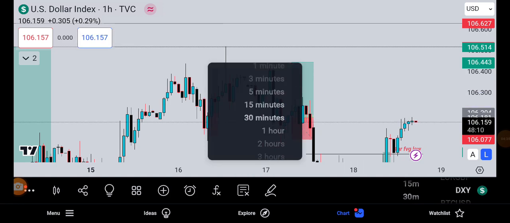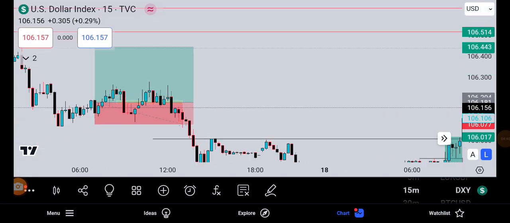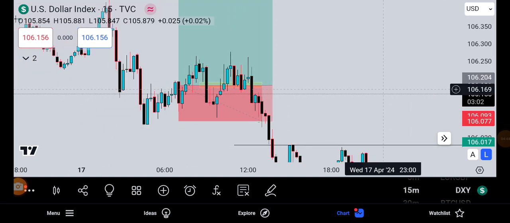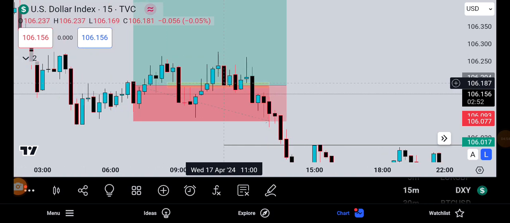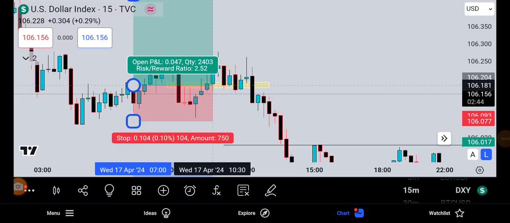After I noticed we had this candle closing above the mean threshold of that order block, I dropped into the 15 minute time frame. What I saw is I was watching this inversion fair value gap, whereby we had these candles respecting it by closing above. You can see how these candles were respecting the main threshold, or the whole of this yellow. Let me shift this.